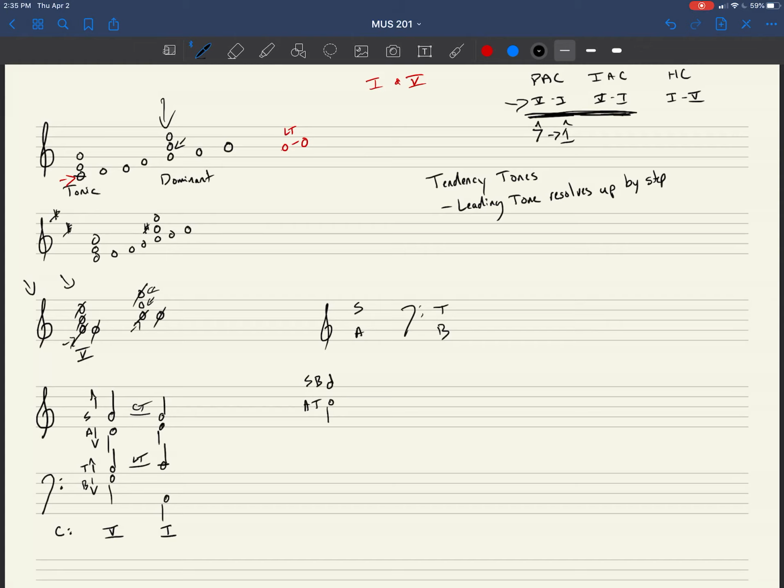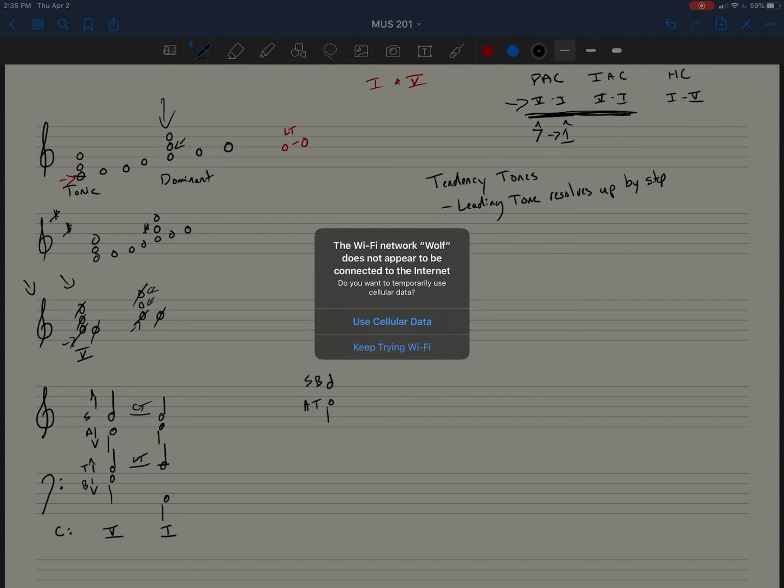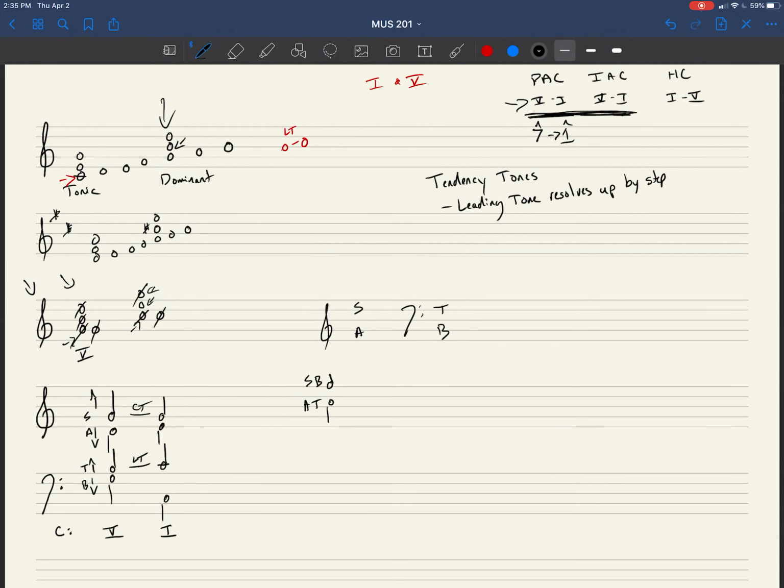So one thing you need to do after you finish your chord progression is check to make sure everything moves by step. The only thing that should be leaping is the bass. You also need to make sure you have an octave between the soprano and alto and the tenor. So between the soprano and the alto, you should have an octave or less. Between the alto and the tenor, an octave or less. And then between the tenor and the bass, you can have up to a 12th.